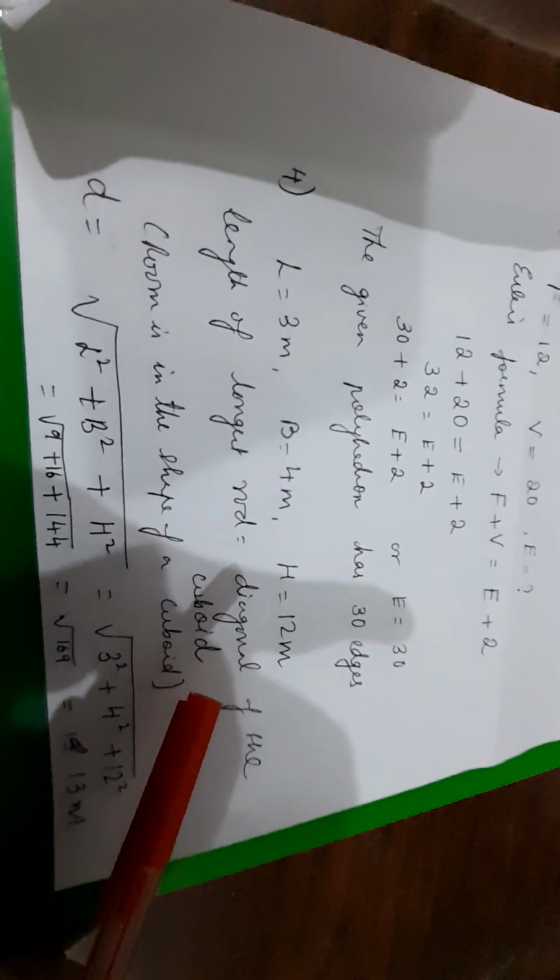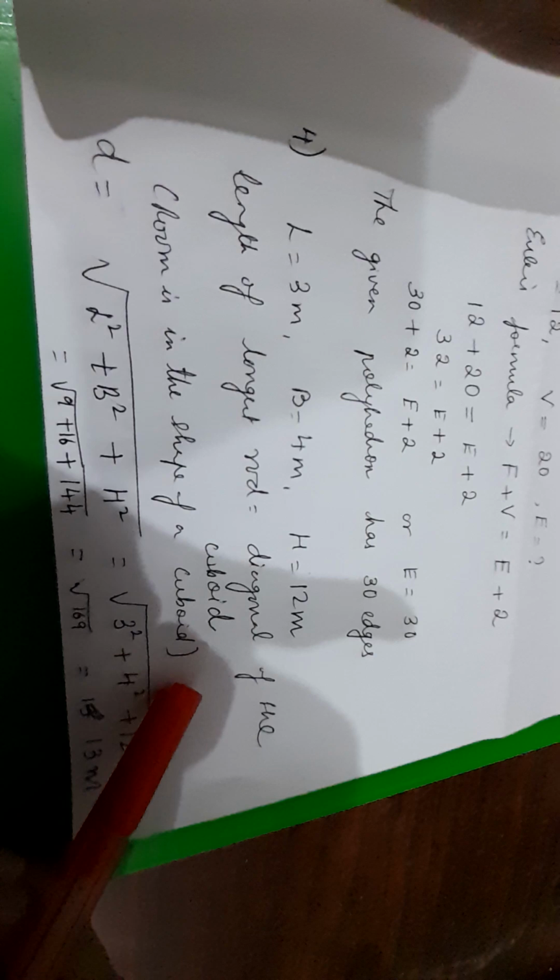Now here again, if you have a good working knowledge of triplets, which I had explained in class when I was doing the Pythagoras theorem chapter, I remember telling that 3 square plus 4 square is 5 square. I told you it's good to memorize the triplets. There are about 9 or 10 triplets which are good to memorize. It's worth memorizing because it will come in handy in these kinds of problems. So 3 square plus 4 square is 5 square. 5 square plus 12 square is 13 square. Otherwise, go with the long method, which is you actually put the squares, add them up, and the square root of 169 is 13.